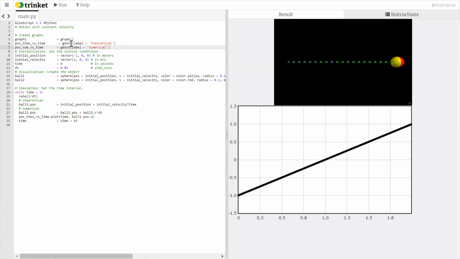So to compare the two, we change the theoretical to curve, and then we include color just to differentiate the two plots. For the numerical, we use scatter plot, and then we change the color to red.